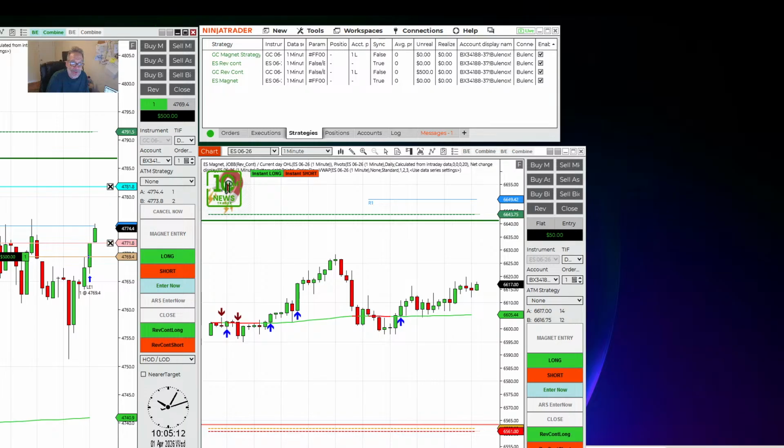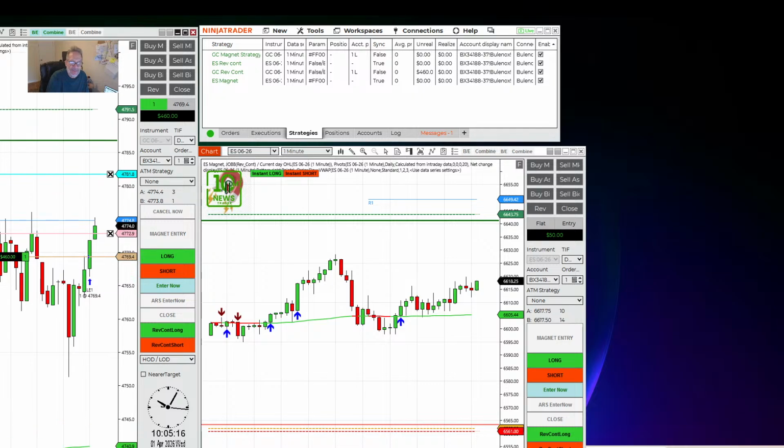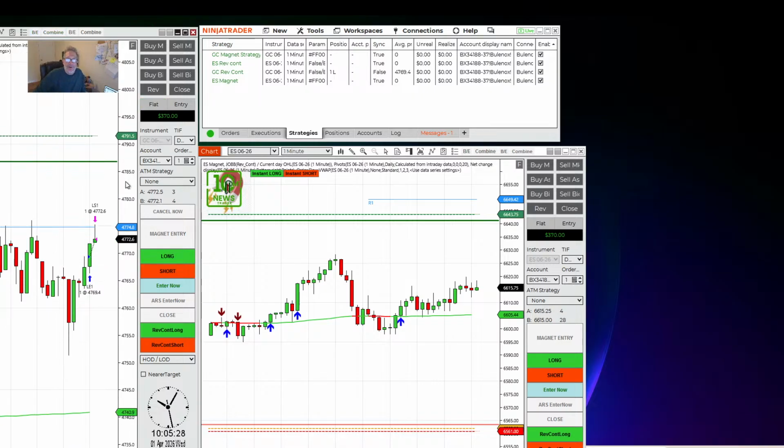Bottom of the candle. It's a pretty profitable trade because gold moves so dramatically if you get the right side of a gold trade. Order filled. Okay, that was 370 bucks almost, right? That was a pretty nice scalp.